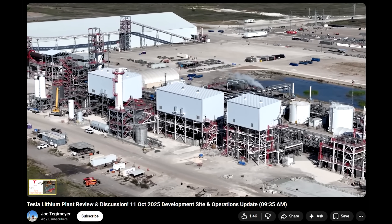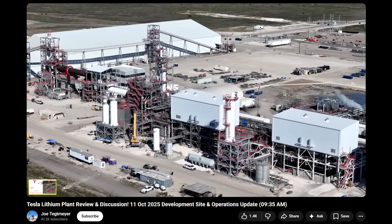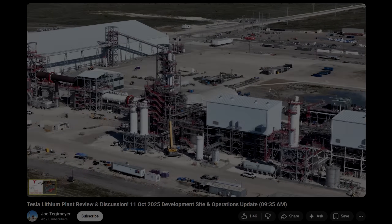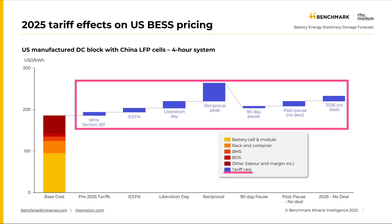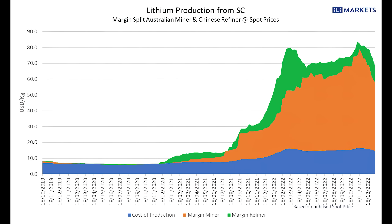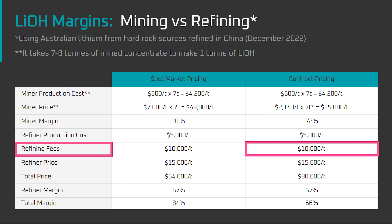Either way, thanks to the soda ash process, Tesla now has in-house lithium production that should be fundamentally cheaper, cleaner, and safer than lithium produced using conventional methods. That's not to mention the three major strategic benefits of in-house production. First, it will protect Tesla from the Chinese monopoly on refining, which could be used as leverage against Tesla in the future. Second, it will protect Tesla from regulatory changes meant to penalize China and or blunt the growth of renewables. Third, it will insulate Tesla from price swings in the lithium market. It was only a few years ago that the contract price of lithium hydroxide skyrocketed to $30,000 per ton, with $10,000 of that going to the refiner as profit.